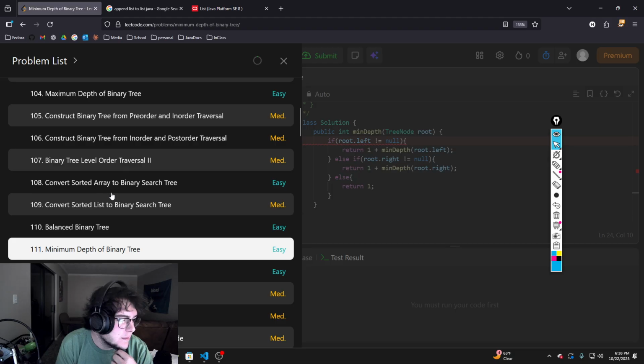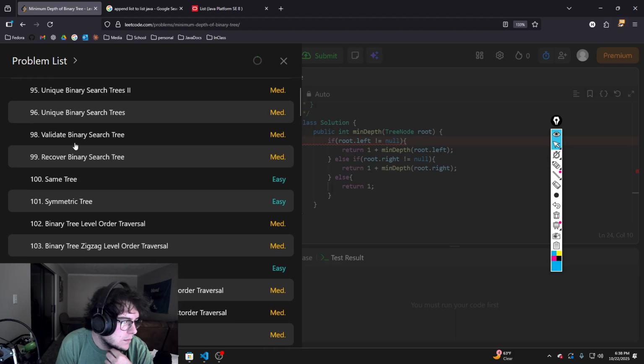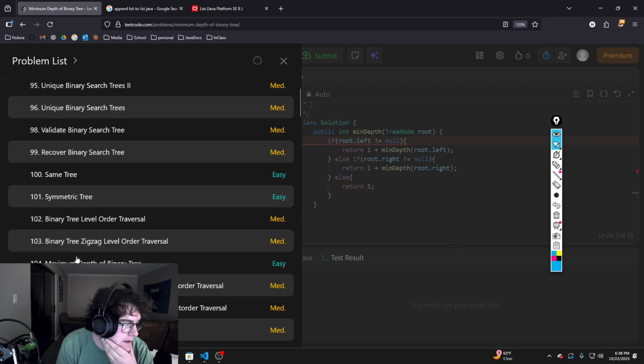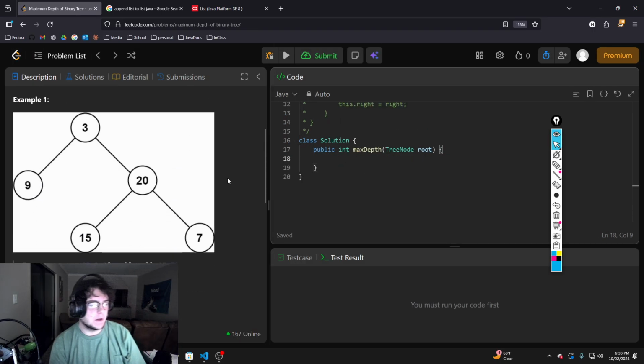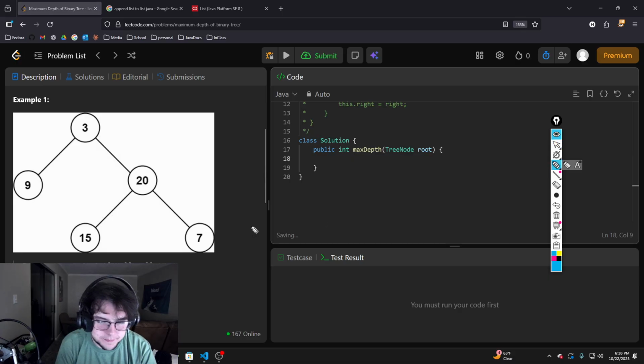Okay, we're just gonna do the max depth. I think it's the same. I think we're doing the max depth problem on the minimum depth. But for this one, we kind of want to do the same. We're going to create a stack, and we're going to see which value is greater or equal to, right?